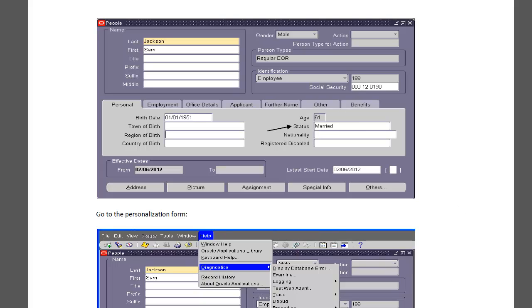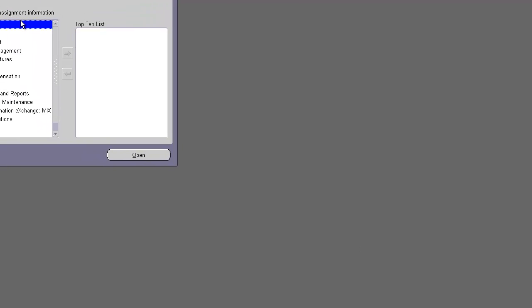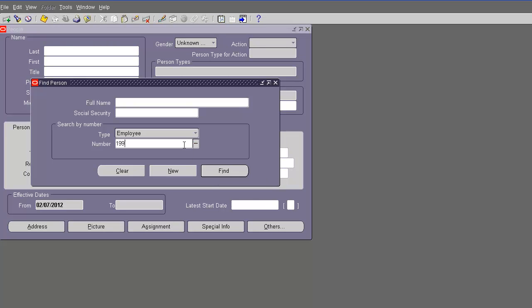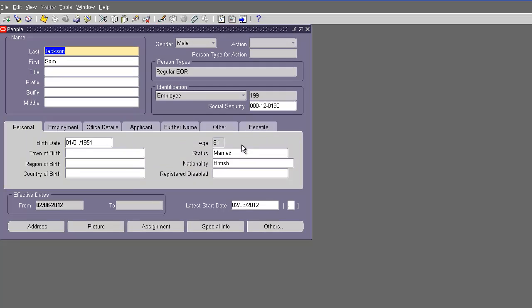So let's go into Oracle and see what it is. So let's open here. I have my test employee. And see, this is the status. This is actually the marital status of the employee, but it just says status. So it might be kind of misleading for some clients because they might want to be more explicit, saying, okay, it's the marital status and not the veteran status or not the visa status. So they might say, okay, can we have the prompt as marital status? So let's see what we're going to do here.